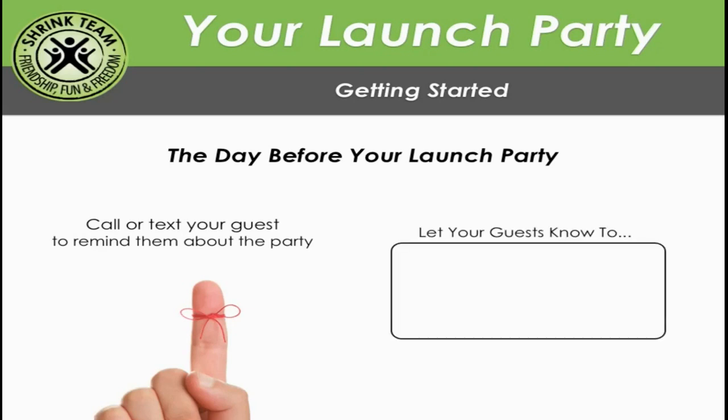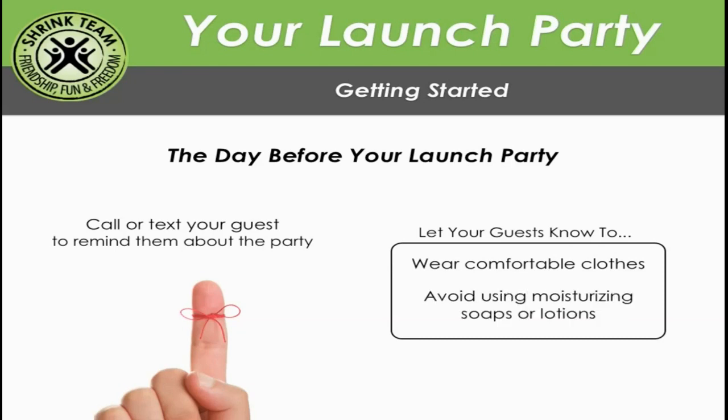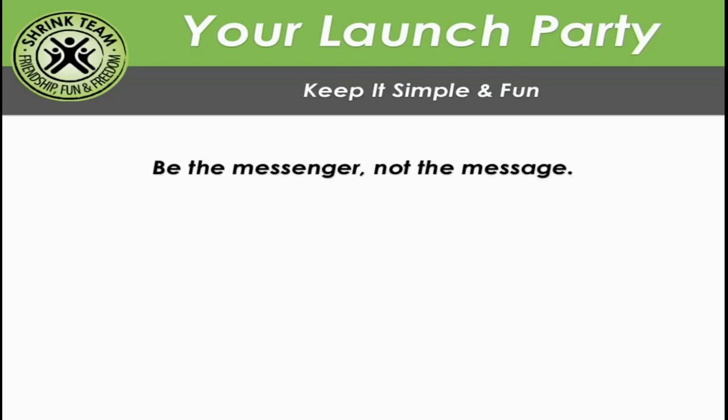When you talk to your guests, you want to let them know to wear comfortable clothes. This isn't a party they need to get dressed up for. They just need to be in something comfortable, preferably top and bottom, no dresses or anything like that. And of course, you want to let them know to avoid using any types of moisturizing soaps or lotions before the party. A perfect example is Dove soap. You want to avoid using any type of soap like that so that we can maximize the results.